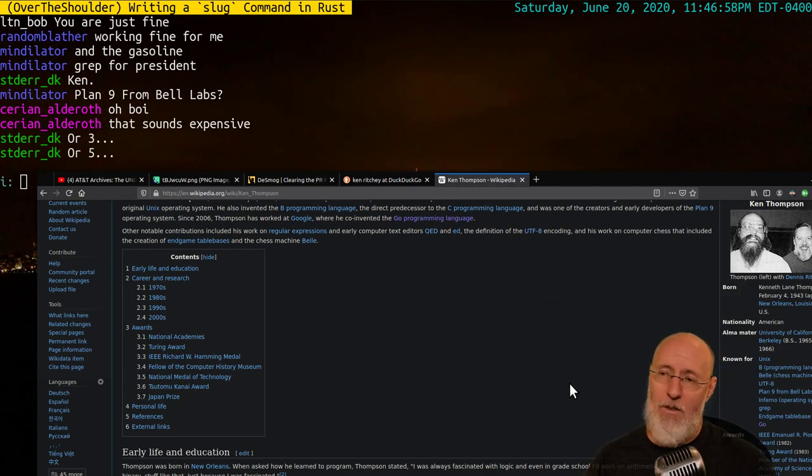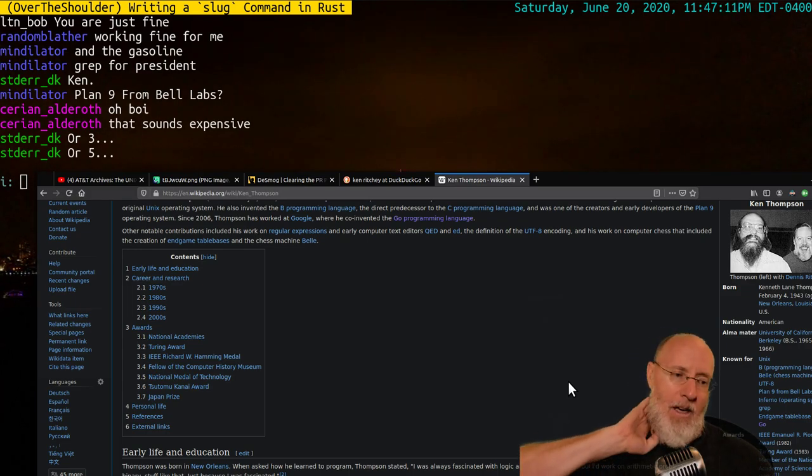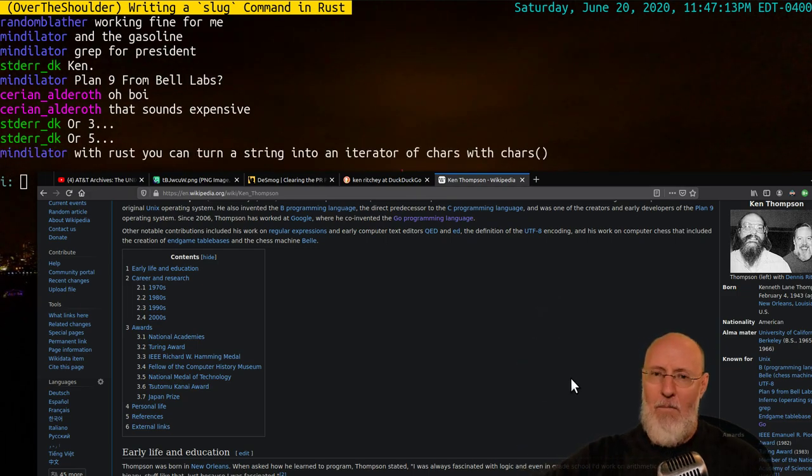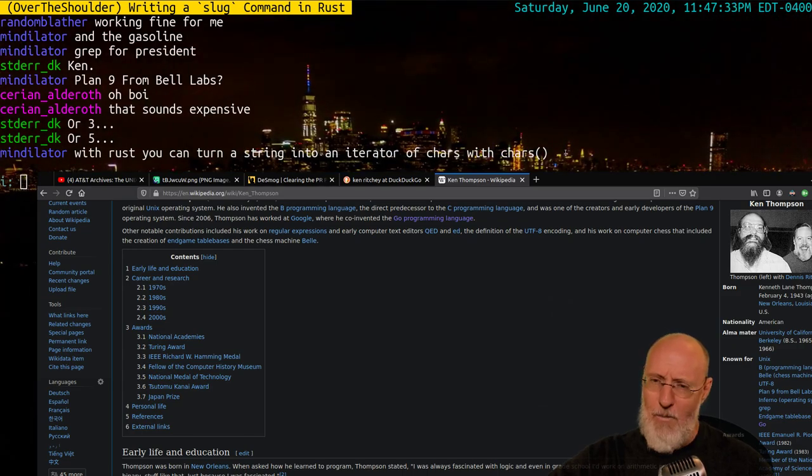One of the reasons I wanted to do this converter, the slug converter, is because I want to see how easy it's going to be to iterate over individual runes in Rust, and if there's a library for that, if it's built in. I know it's kind of jumping into the deep end, but it's really important. I'm almost positive it'll be fine, but it's supposed to be a low-level C-like language, and one of the biggest problems with C is this kind of thing: you have to use a library. If you don't have a library, you're screwed because you have to write that algorithm yourself. With Rust, you can turn a string into an iterator of chars with chars. Yeah, but can you make them Unicode aware?